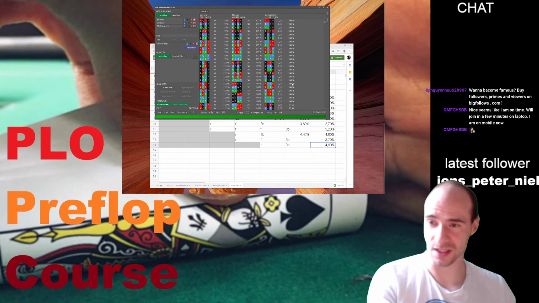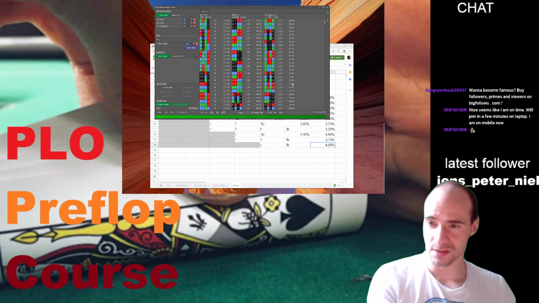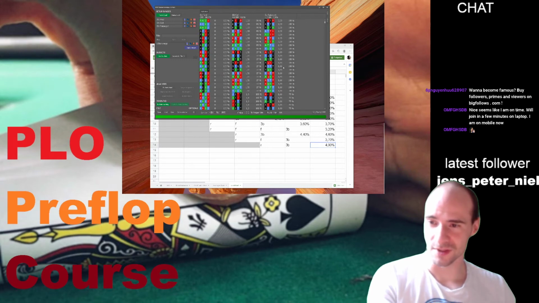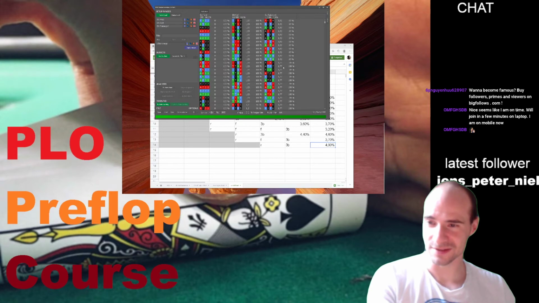Ace, jack, jack, 9. Okay. King, king, 10, 9. This one seems very loose. But okay, it's a solver, so it's probably right. Ace, king, 5, 4. Okay.